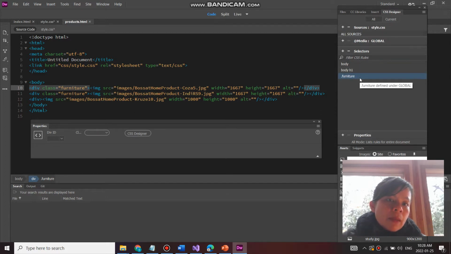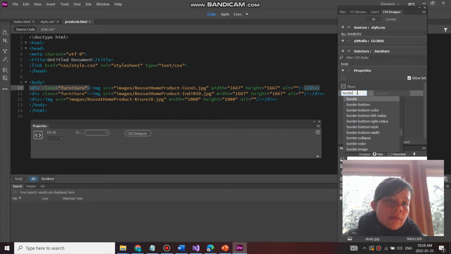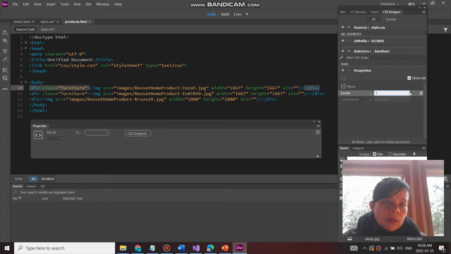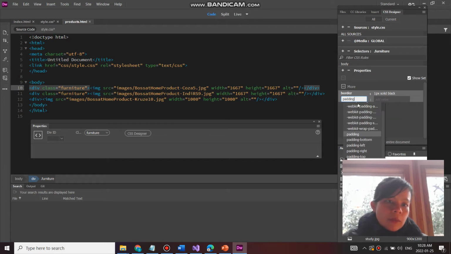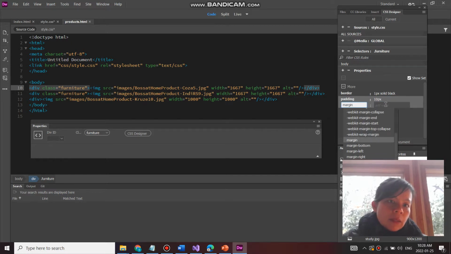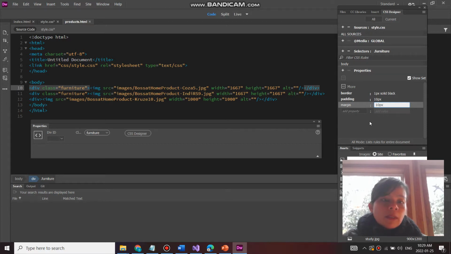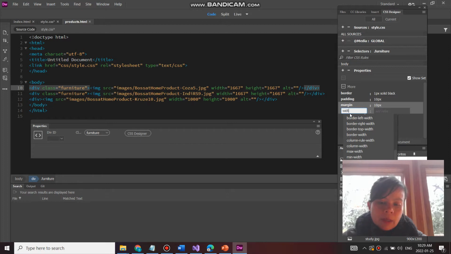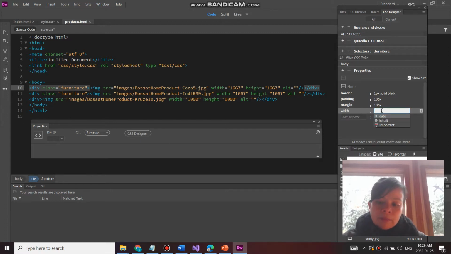I'm going to go to properties, and plus a property, and let's say border is going to be 1 pixel solid black, and I also want padding to be 10 pixels, and margin as well to be 10 pixels, and then width to be just enter to 50 pixels.